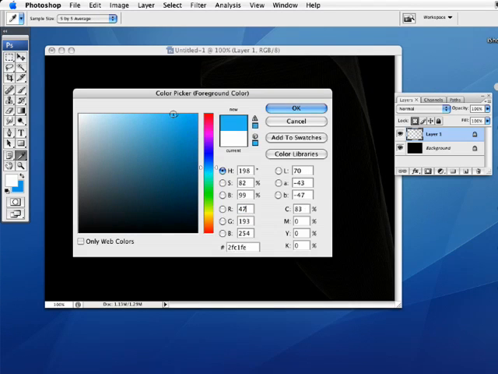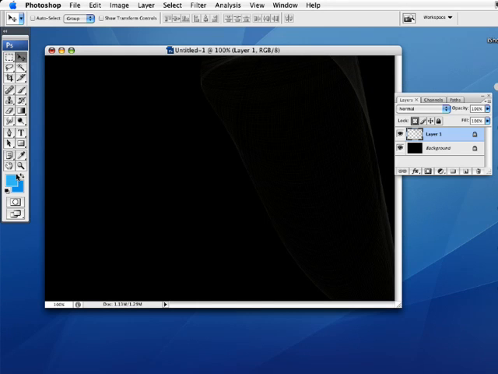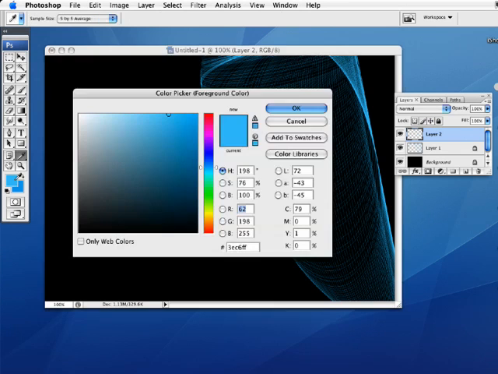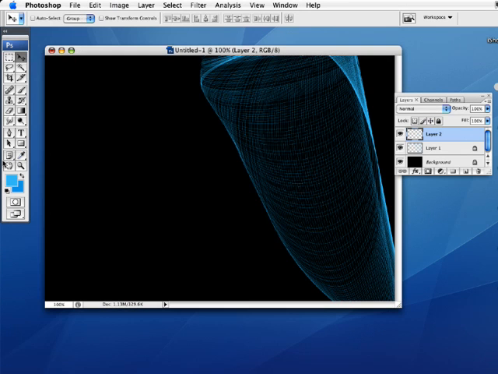I'll zoom back in. Now, it was filled with black, as you remember, inside Illustrator, and that brought it over here, so I need to make it a little bit more visible. I'm going to lock the transparency, go into my color picker and select a really light blue color. Let's get it really light up there. I'm going to hit OK. So that light blue is in my foreground, and with the transparency locked, I'm simply going to press Option Delete, that would be Alt Backspace on a PC, to fill that grid in there. And that looks pretty good. Kind of got an interesting shape to it. Looks pretty neat.